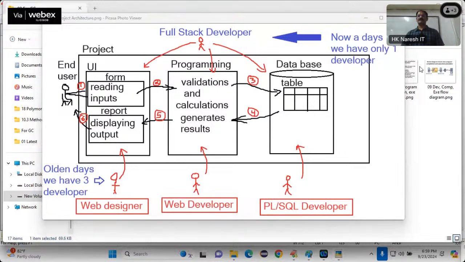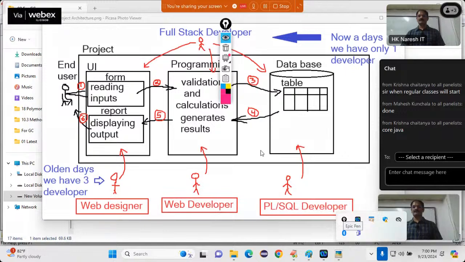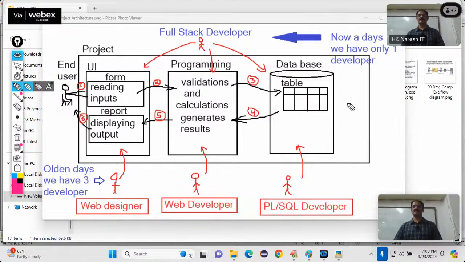so as part of full stack Java, whatever syllabus I have shown, everything you are learning. Don't have doubts. Okay. Krishna Chaitanya, what is your meaning of regular classes? Can you tell me? What do you think is a regular class? Which topic do you feel is the regular class? Core Java. Is it not core Java? Then what is it? What is your core Java syllabus?